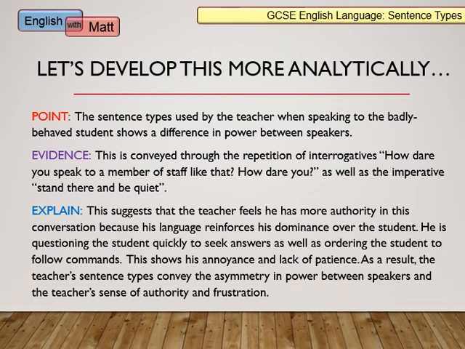You're talking about how the choice of sentence types that the teacher uses says something about the power dynamic between them. And obviously, as you would expect, adults in a school, teachers in a school, tend to have more authority than students. So that is an example of how you might want to use sentence types in order to think about dynamics between characters.